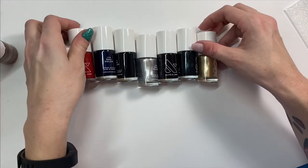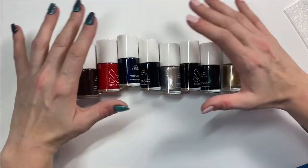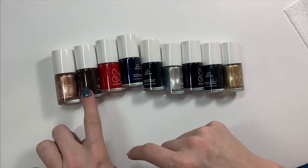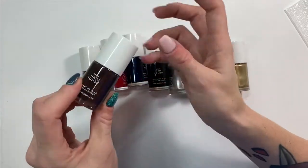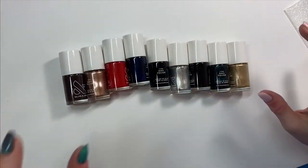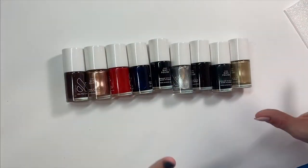Oh, don't break anything, Carol. So here are the 9 beautiful polishes that came in the pouch. My goodness. I don't know about this one. This looks like a brown, and I don't know how I feel about browns, but I do know that I don't have a brown nail polish because I've tried stamping before and I had to mix my own, so this makes me happy. These are really, really pretty, like Christmassy colors.